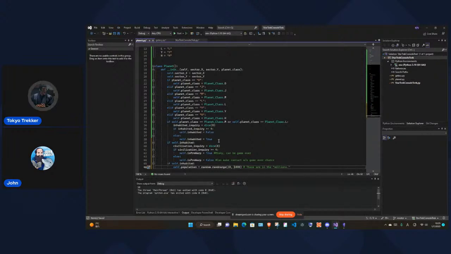So between 10 million and a billion people on the planet. Does that sound all right? Yeah, that's fine. All right. So then, population can be killed.